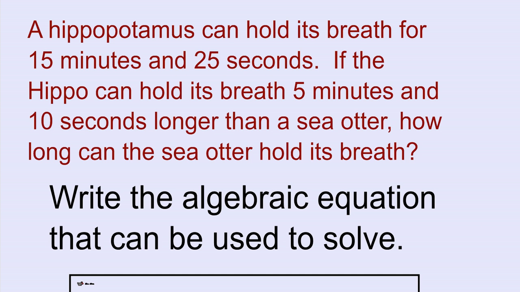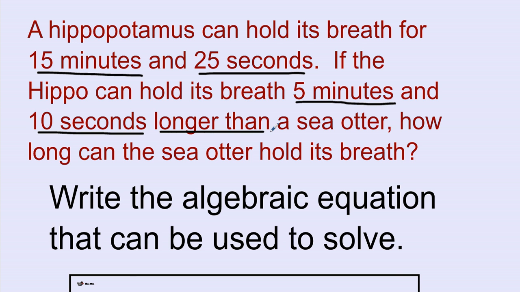It's also my goal that by the end of the class, maybe you'll have a new way of thinking of some of these different equations. Here we have a problem. A hippopotamus can hold its breath for 15 minutes and 25 seconds. If the hippo can hold its breath 5 minutes and 10 seconds longer than the sea otter, how long can the sea otter hold its breath?